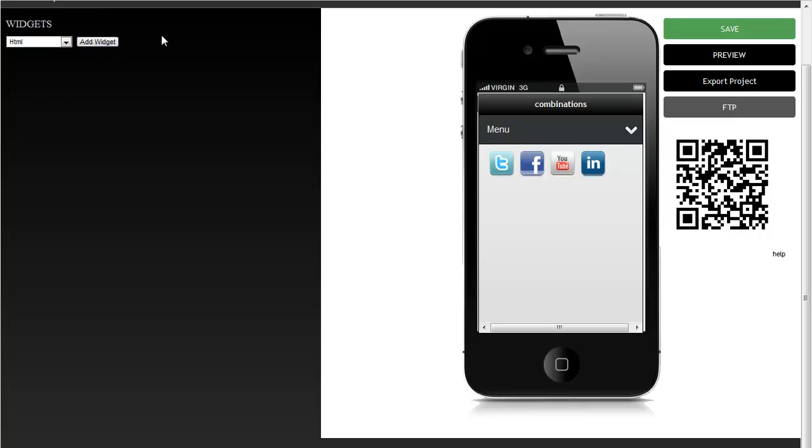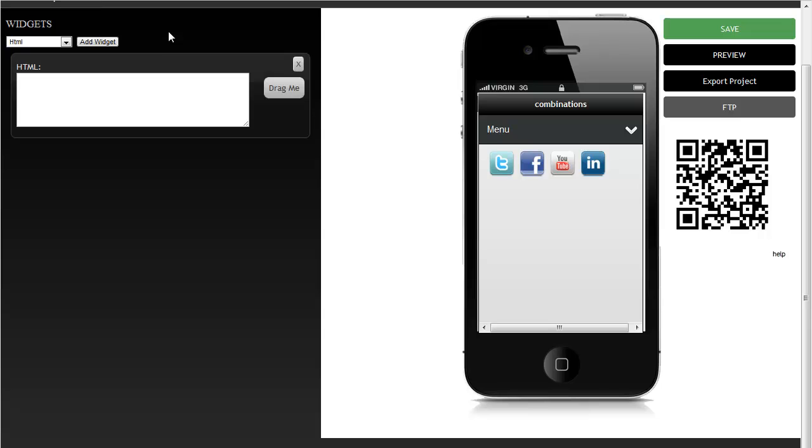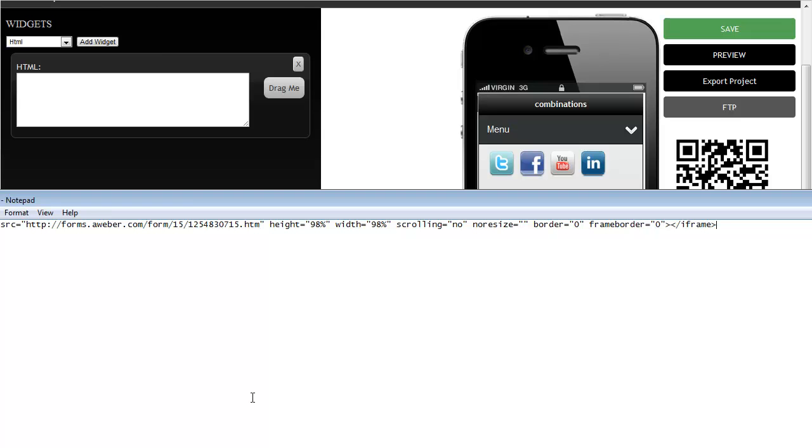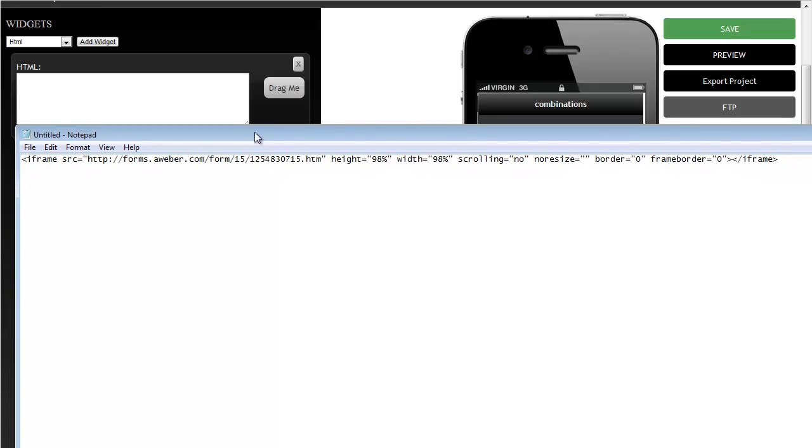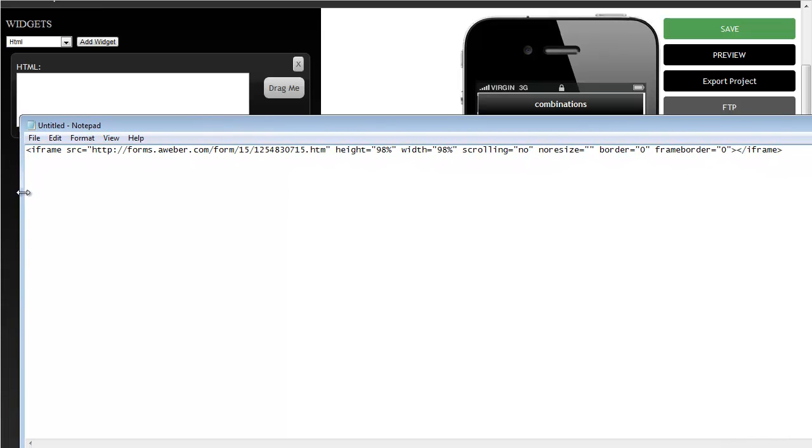So, I can just add the widget. Now with Aweber, their iframe code or their codes, there's a little bit of a battle over the theming. Because this has innate theming, that causes some issues, but it's no big deal. You overcome it with iframes. So here's an example. Let me just bring up this script. It's a very straightforward iframe script. And I just put the page, because Aweber, whenever you create a form, they create an actual landing page.